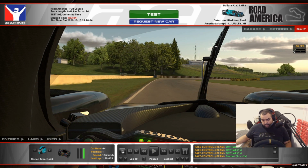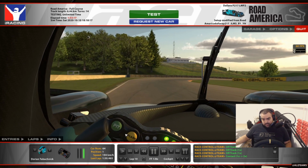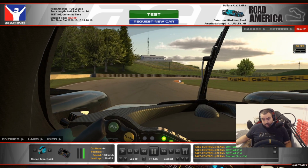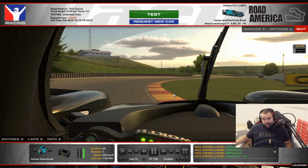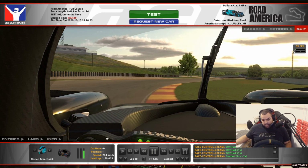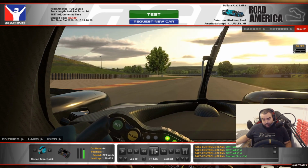You don't have to lift here. It depends on the setup. This setup has a lot of rotation built into it. So I'm lifting just a little bit to make sure I don't overdo it and over rotate the car. Taking it very slowly, starting to turn the wheel early, looking for the curb on the inside. You want this curb. This curb is your friend. And I might have hit it a tiny bit too early. That's why I lifted. But it's better to hit it early than not hit it at all.